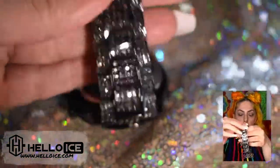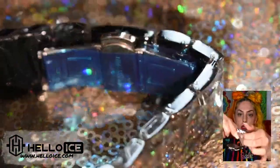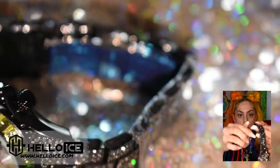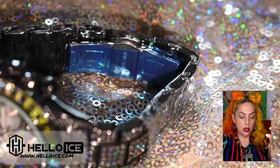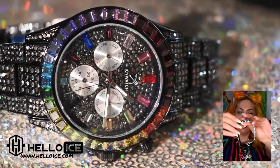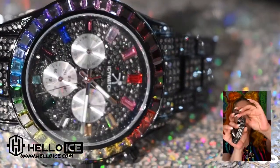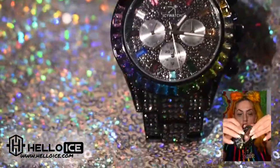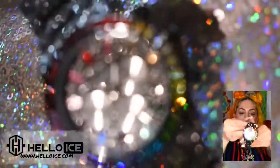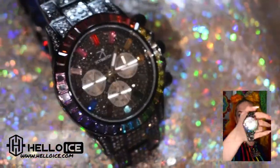It has plastic tape over it so that none of the jewels fell off during shipping. There is plastic on the inside and you can unclasp it with these two clasps here. What's really cool about this website is they have a lot of jewelry. This is stainless steel so it's not going to rust, it's not going to look gross, and you can get it wet. Look at that sparkle!